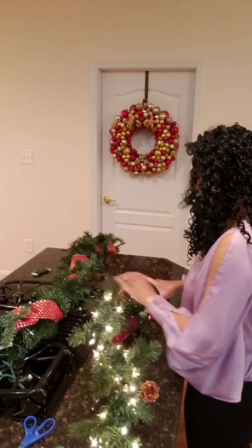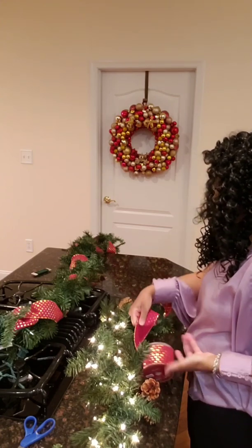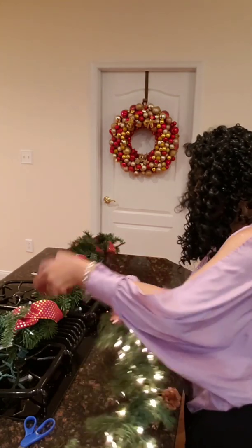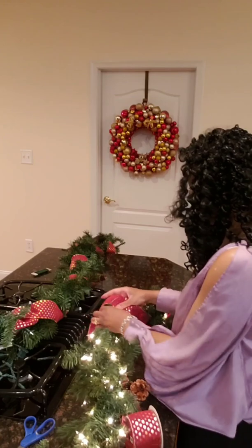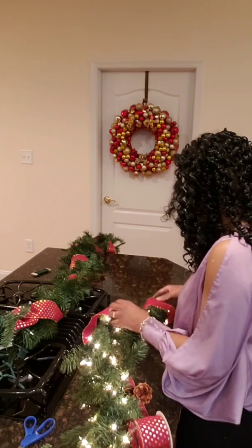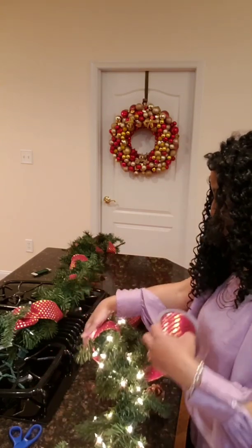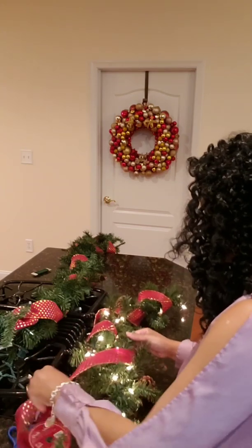And then we're just going to keep it on the spool. That way I have enough and I don't have to worry about it being too long or too short. I can always cut it when I get to the end. So again, just going to do a loose wrapping. And as I'm going, I want to make sure that my nice little bristles are poking through, trying to keep as much of a natural look as possible. And we'll just wrap around. Again, not overly complicated. It's really about the aesthetics.